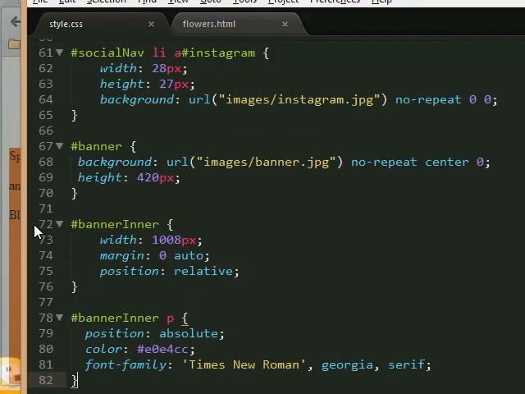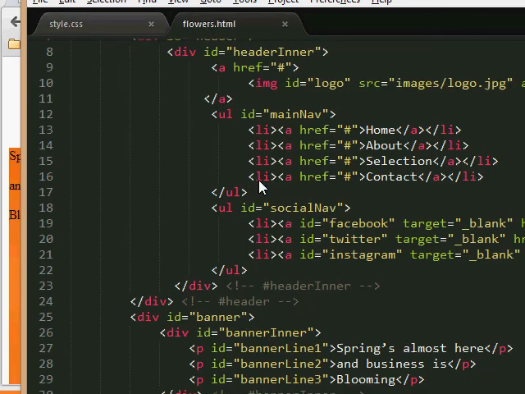Now, position absolute does not work unless the parent element, which in this case is banner inner, has a position of relative or absolute. It's kind of a silly rule, but you get used to it. Okay, so now we can start styling the individual lines.